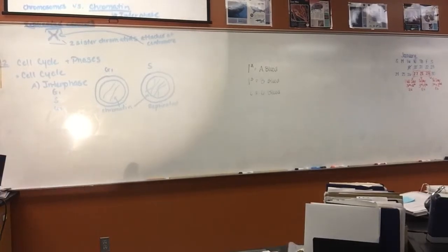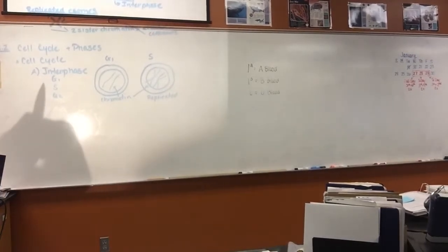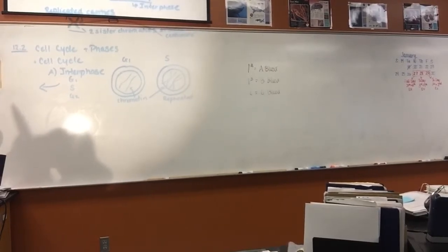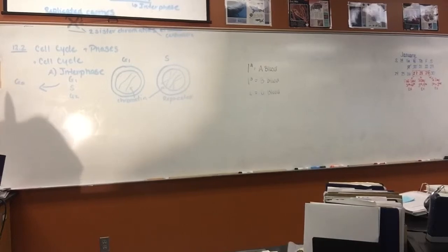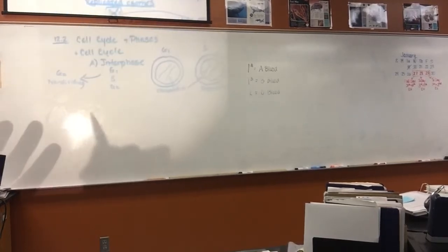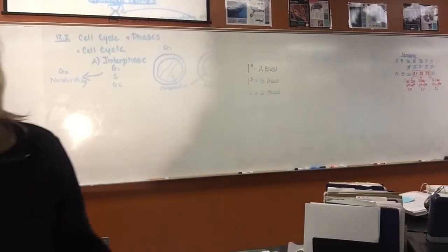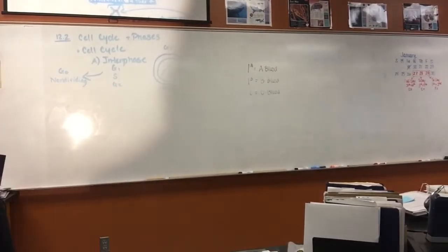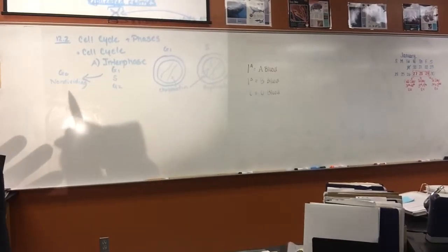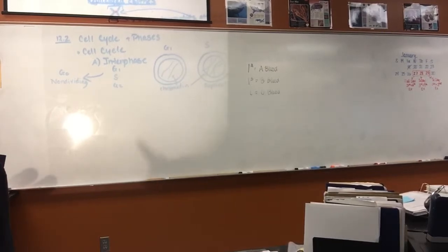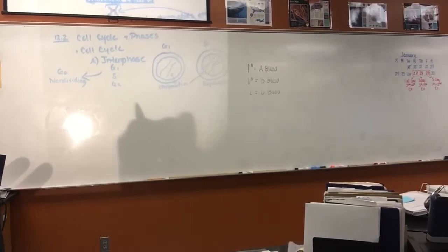So that's interphase. Sometimes cells can come out of this into what phase? You guys remember? G0 phase. That's the non-dividing phase. And some normal cells do this. What do you guys remember of the examples I gave? Liver cells and neurons. All right, part of your nervous system there. Liver cells can be triggered to come out of the G0 phase and divide if damage occurs. So yes, absolutely.